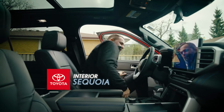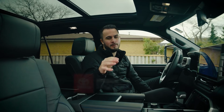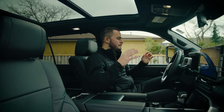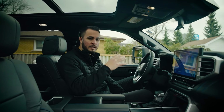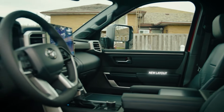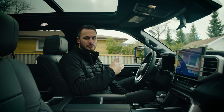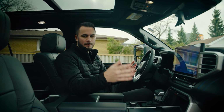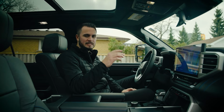All right, guys, let's take a closer peek at the inside of the Sequoia. Now, this vehicle is going to be our largest SUV that we currently offer, and you definitely feel that being on the inside of this vehicle. A lot of things are laid out here and it's very accessible for users. That's something I noticed when this vehicle was refreshed. They did a very good job to make the layout newer, but also keeping it very user-friendly, in case you were one of those people that had the old generation Sequoia or were just looking to get into a newer SUV, that you don't feel overwhelmed on the inside with all the capabilities this vehicle does offer on the interior.